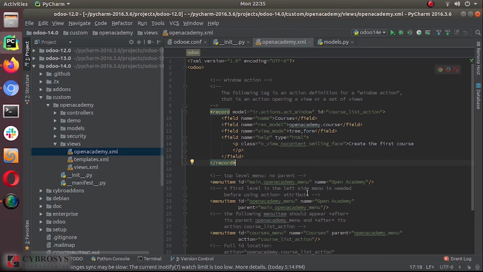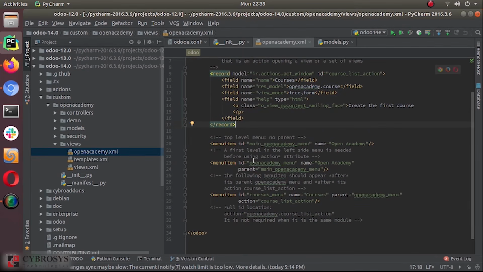And we have three menus. The first one is the main Open Academy menu. The ID is given as main Open Academy menu, and the name is given as Open Academy. It is a top level menu with no parent. Then the first level in the left side menu is needed before using the action attribute.